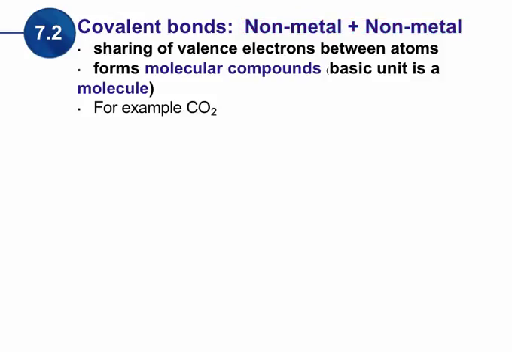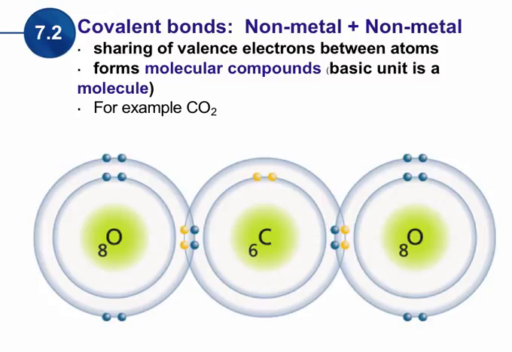Here's an example. We already know CO2, carbon dioxide. What's happening in carbon dioxide? If we can see here, the yellow electrons from carbon are going to be shared with the blue electrons from oxygen. If we just look at this piece right here, there's 4 electrons, 2 from oxygen, 2 from carbon, that are being shared in the outer shell. And the same applies over here. There's a sharing in the outer shell.